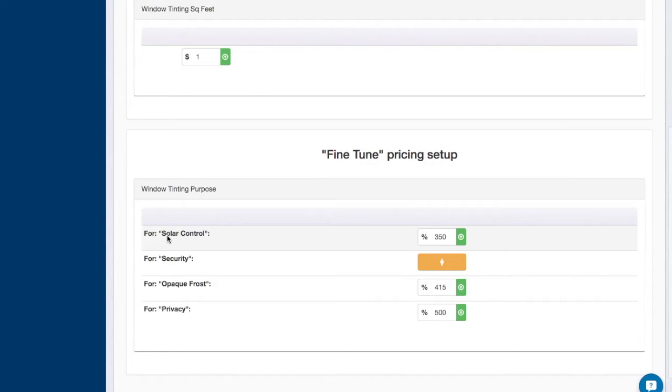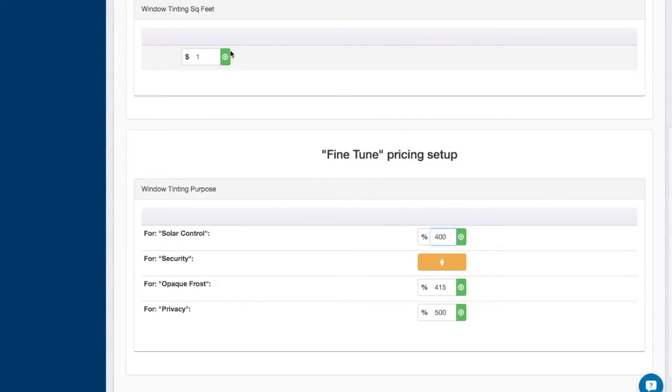So for example, solar control, I always charge $4.50 with solar control, but if I was to charge it with tax, because obviously in my area, labor is not taxed, so if I want to actually include tax here, I might actually charge $5. So I'm going to put 400%, and I'll explain why. Now I'm accounting for tax per square foot on the material and not taxing the labor. So I know my combined cost is, let's say, $2.50 with tax for the film plus $2.50 for labor.